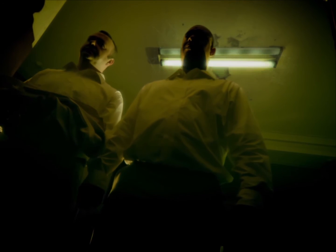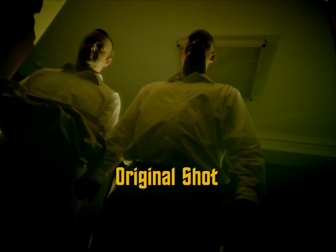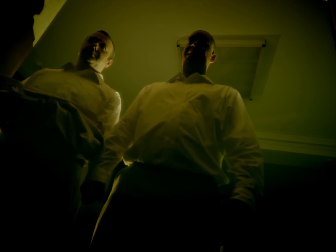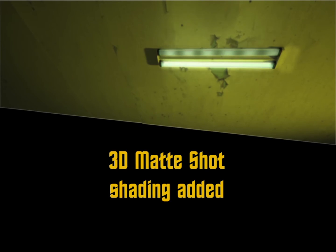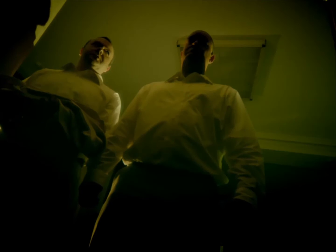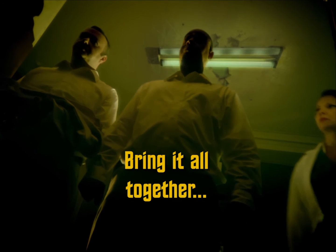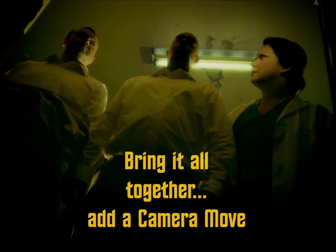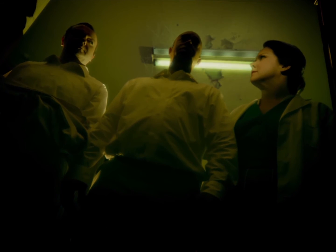That entire fluorescent light fixture and part of the ceiling and cobwebs are not there. What you see is that. The original lamp which is there is a much more 1970s style lamp. So here I created a 3D lamp matte shot with Lightwave and added camera effects and shading effects and superimposed it in, rotoscoped out the heads of the actors, and made sure the camera was tracked, and off to the races.